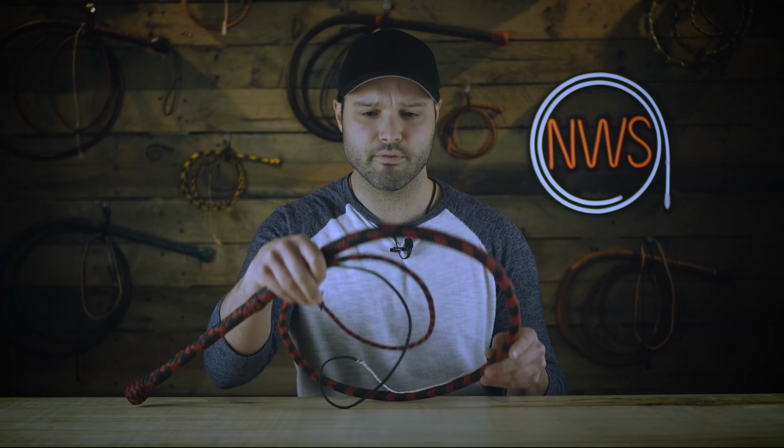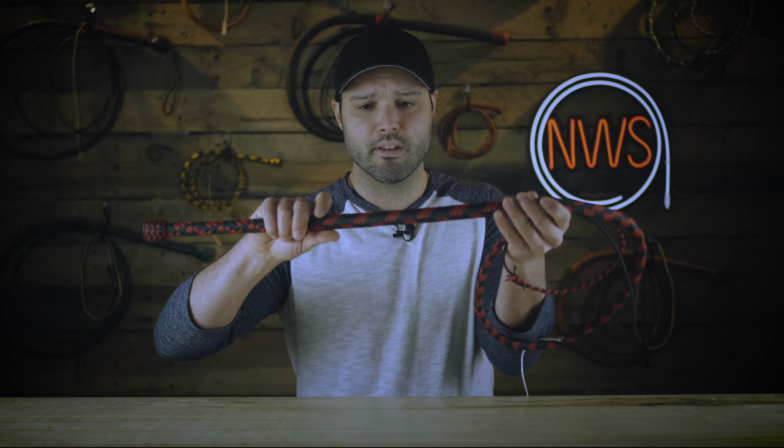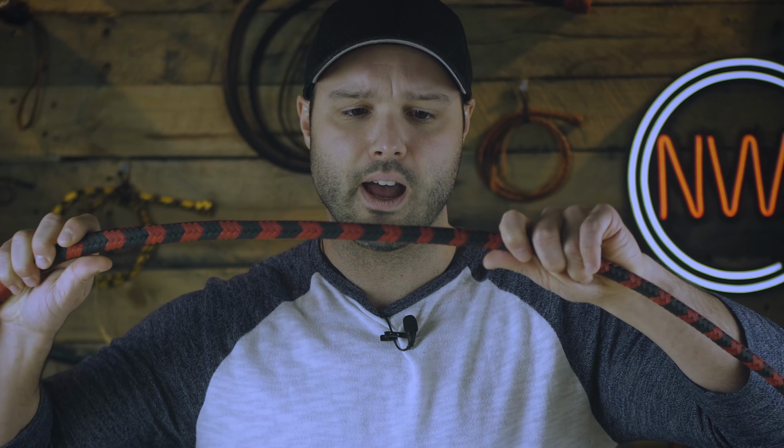Today, we have here in the shop a 6 foot, 16 plait nylon bullwhip right here. And what I'm gonna show you how to do is set up this chevron pattern that we can see here. And if I move all the way down the whip, you'll notice something happening. That chevron pattern is decreasing in strands, but the overall shape of that chevron is not changing.